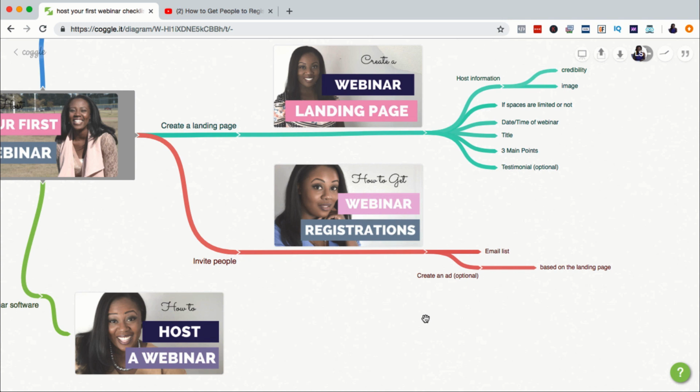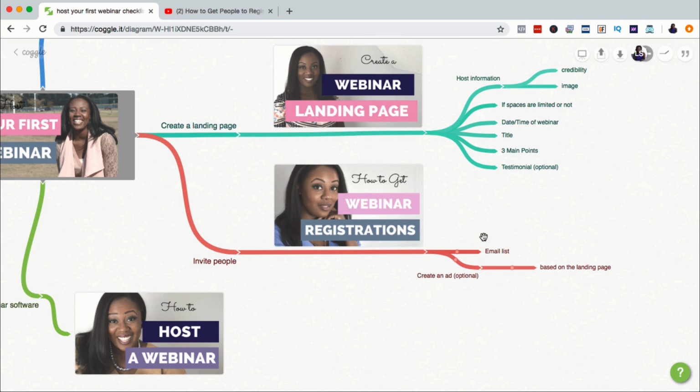However, I typically do recommend that you start with a lead magnet, only because creating a webinar is a little bit of a larger project. And what happens is people tend to stop before they even get started because they get overwhelmed by the process of creating a webinar. So sometimes it's easier, once you have your offer, to create your lead magnet, like a checklist or a PDF, because done is better than perfect. And so sometimes we need to just mark off those quick wins that we can get.